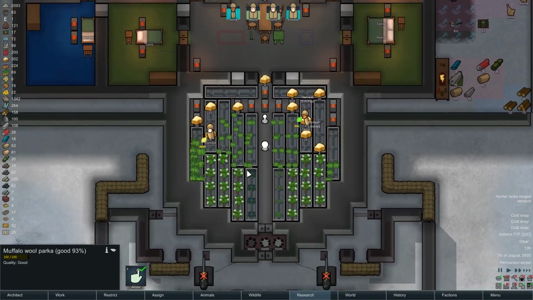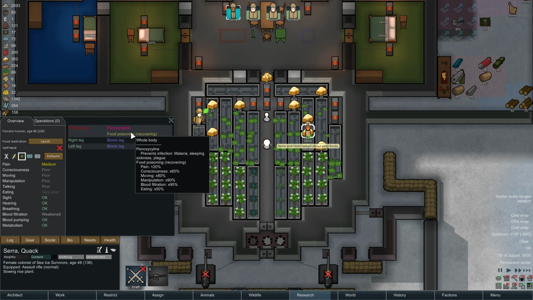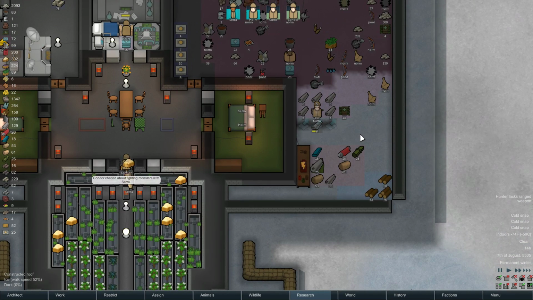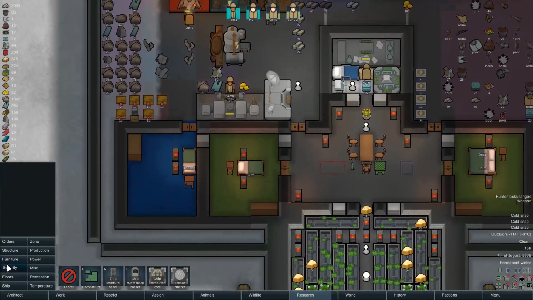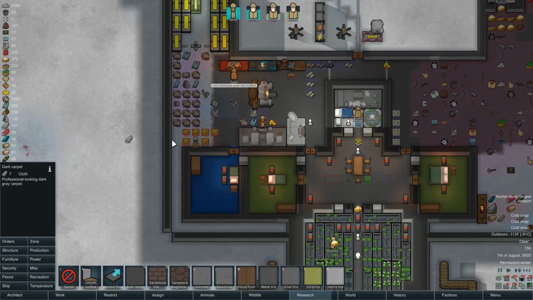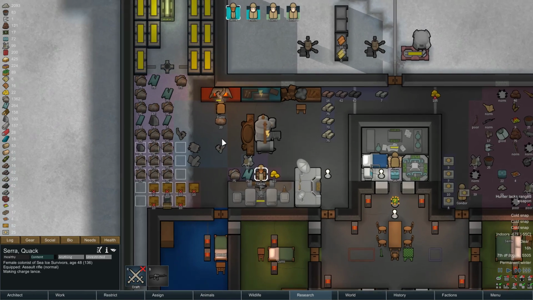They're all taking their medicine. She's botching a lot because of her poor manipulation, but oh well, it's just rice. Not the end of the world there. Alright, dark carpet. How much? We have some cloth left. We'll just keep carpeting up everything.